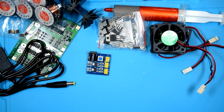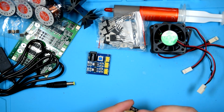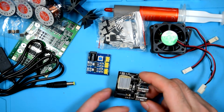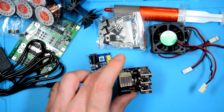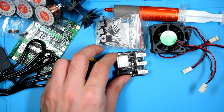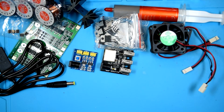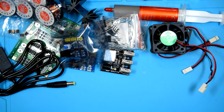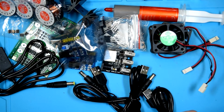Let's see. I don't remember ordering this either. Maybe this is one of the extra items. It's another DC buck regulator for USB. I think these particular models are claimed to be 5 amp. Oh, it's got a little adjustment pot there. I wonder if that's for calibrating the voltage. Let's see, another one of those things. And then a whole bunch of DC 5mm jacks.